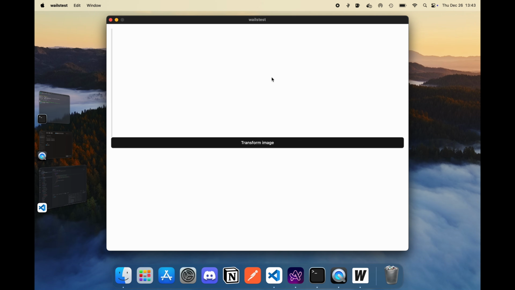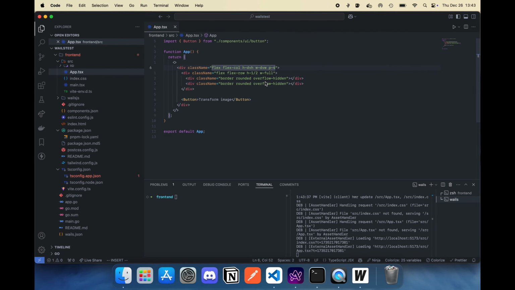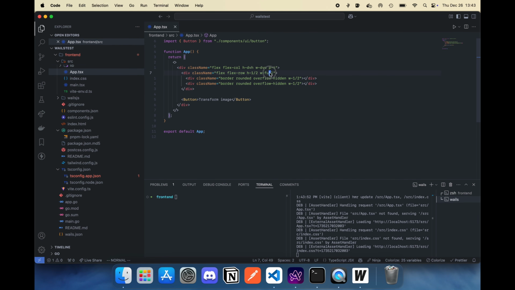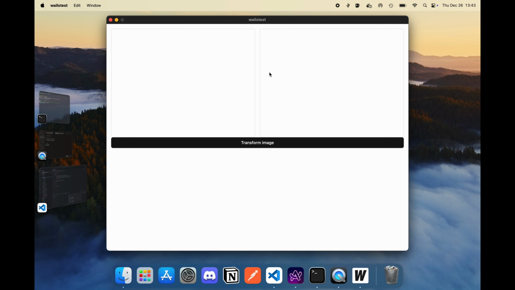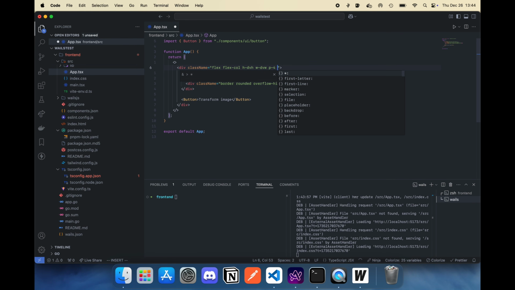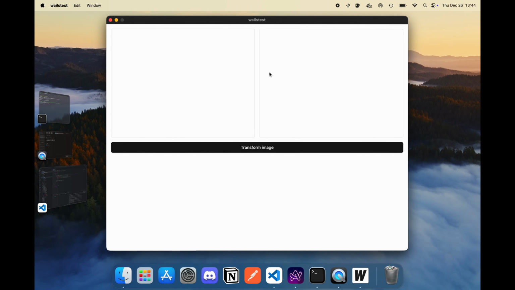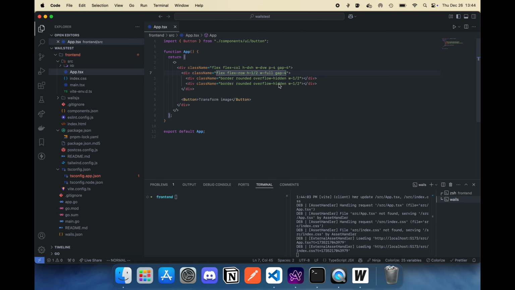That seems good. I can already see our divs. So each div should take half of the parent div. And we're good. Let me give it a gap. And also here a gap. Okay. This seems like a really good starting point.